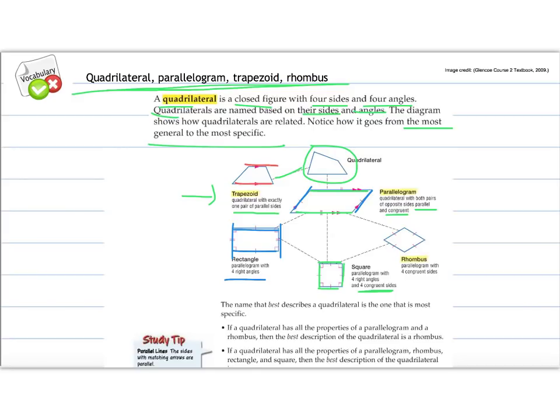A rhombus as well. This is similar to a square, but doesn't have the right angles, but it has 2 pairs of parallel sides, then all of them are congruent. So this takes some practice getting used to what falls in which category. Sometimes you have to name the quadrilateral that best describes it. So you'd want to make sure you keep in mind the properties that define these. Okay?